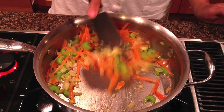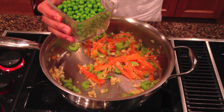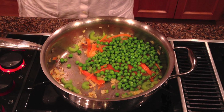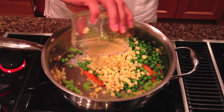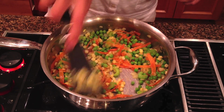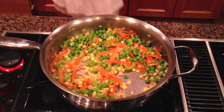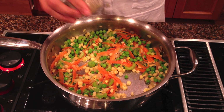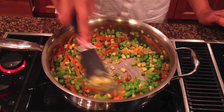The other veggies we're going to use for this recipe are peas. And these were frozen peas. I just ran them under hot water to take off the little bit of the cold chill. And this was frozen white corn. Throw that in there. While it's sauteing, I'm going to add in some of my pepper. So it's all together now, and these are my veggies.